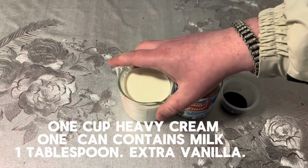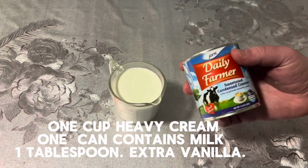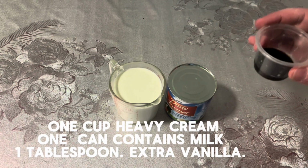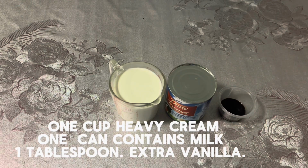So we have 1 cup of heavy cream, then 1 can of condensed milk, and then vanilla extract, 1 tablespoon. Let's go do the preparation.